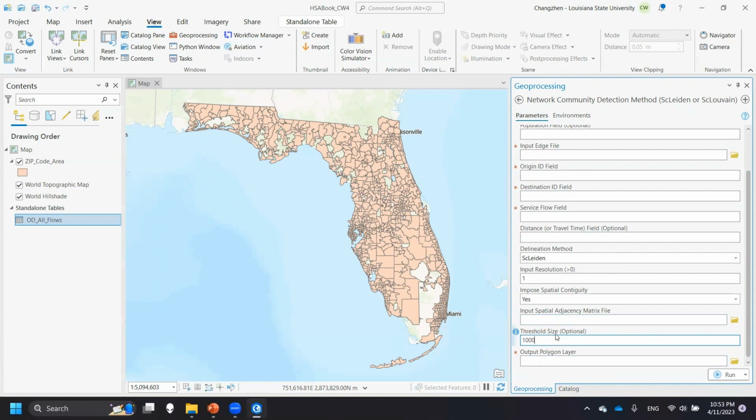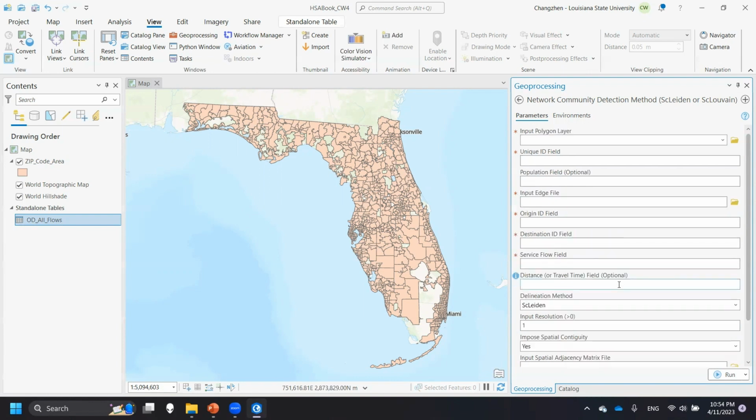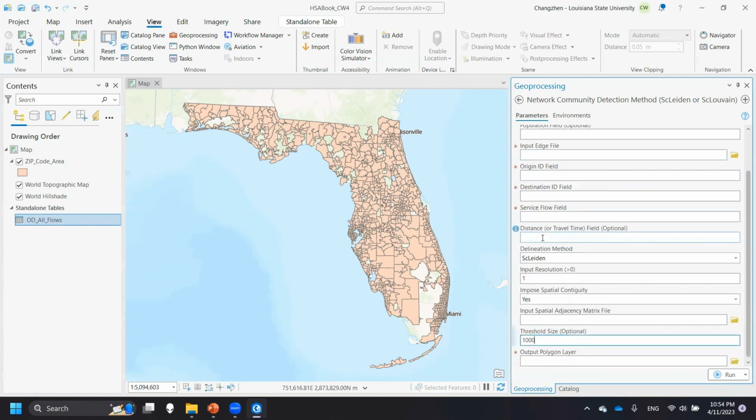And when you use the threshold size, for example here 1,000, it means your final result, the population size for each HSA is at least 1,000. So if you want to use this parameter, you need to make sure you have a population field here. Otherwise, the threshold could not find the field, and there might be some error in this tool, because the threshold size relies on the population field.